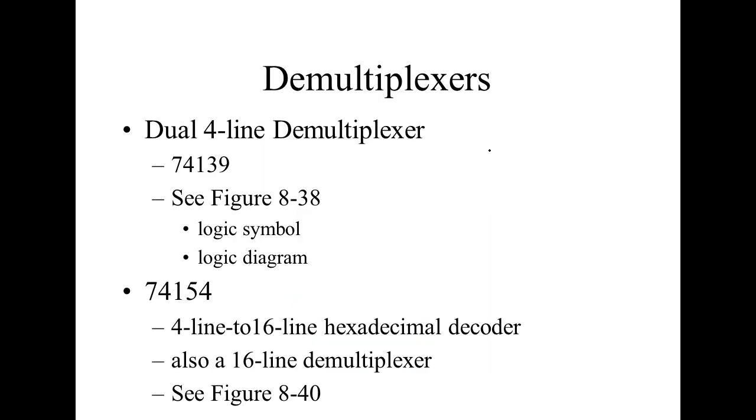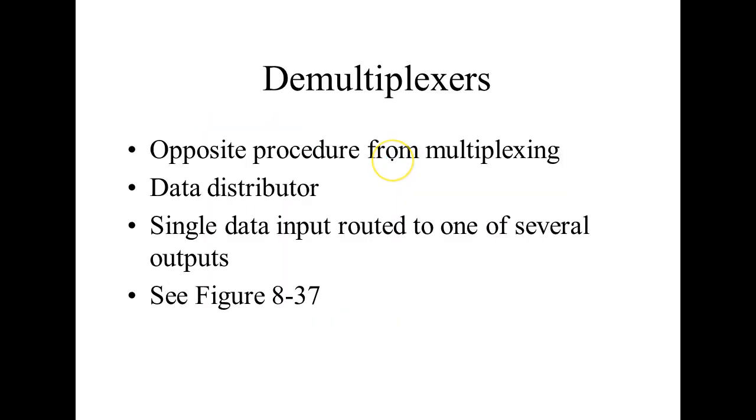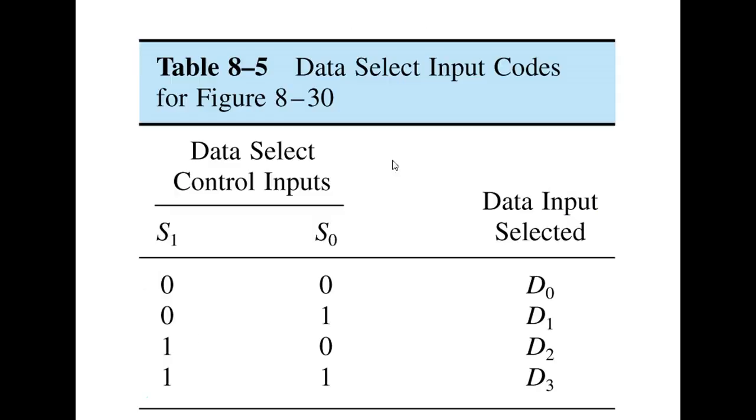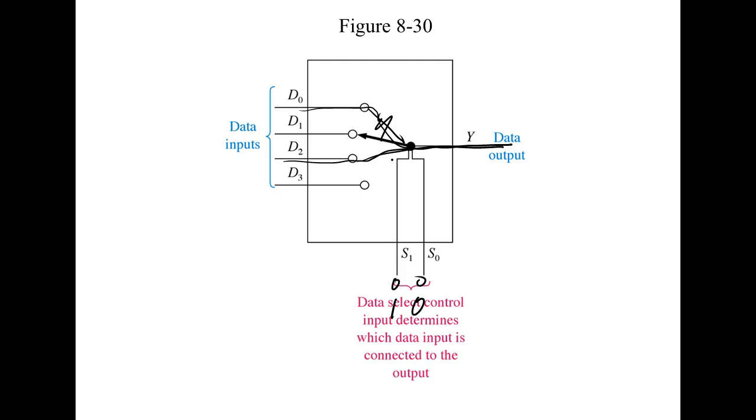So I think the multiplexer we look at is the 74139, which is a 4-line. I'm sorry, if we're going to multiplex it, sooner or later we need to demultiplex. So what would a demultiplexer do? It would take multiplexed lines and route them to individual outputs. So what I would do is I would send this over to a demultiplexer.